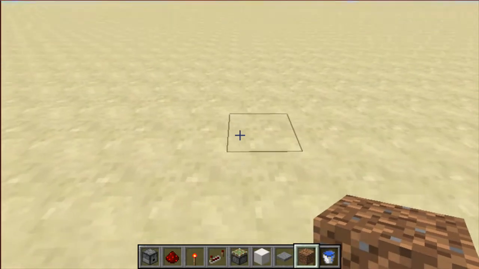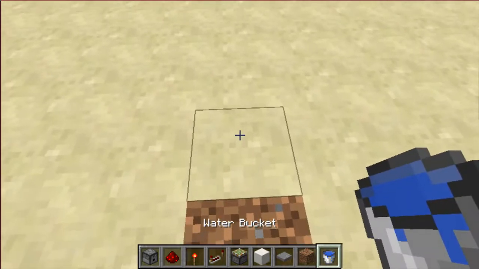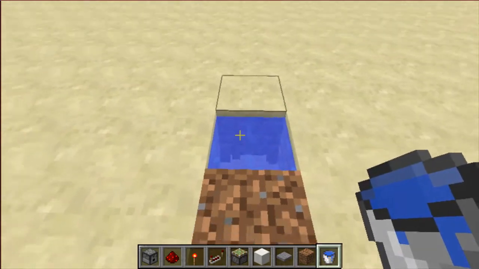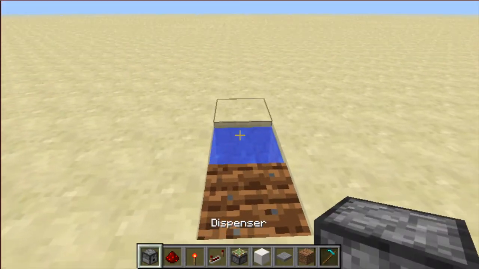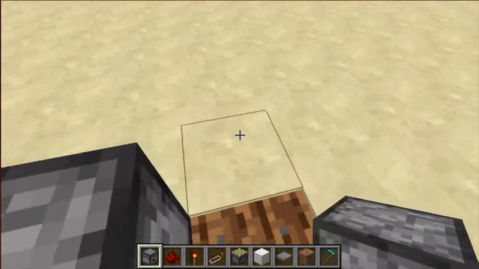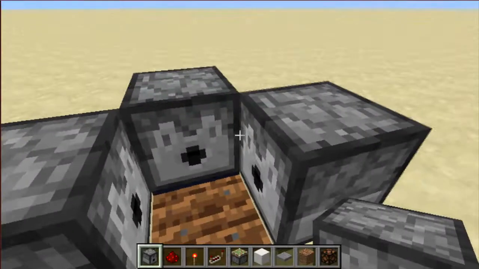Okay, to build this, find the place that you want to build it in. And then to start, place down your dirt block, and in front of that, or on any side of this dirt block, you can place the water. And then you gotta till it, of course. There. And now over top of the water block, you're gonna place a dispenser, dispenser, and dispenser on all 3 sides. And on top of that, you're gonna need a redstone lamp.